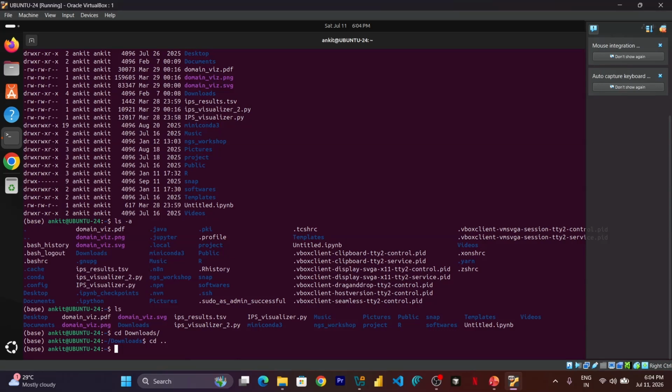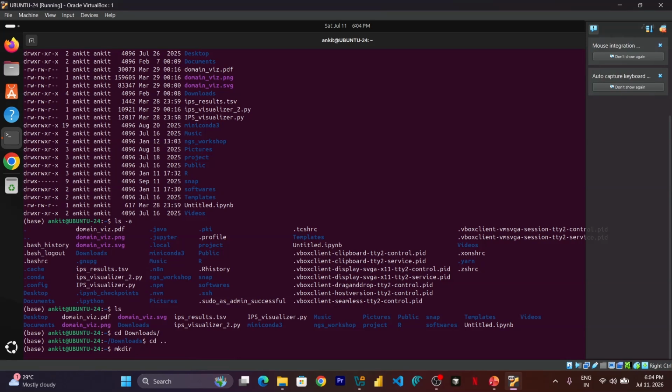Let's say we want to make different folders. If you want to make folders, we have one command, which is mkdir. The command name is mk meaning make, dir meaning directory. This creates a folder.